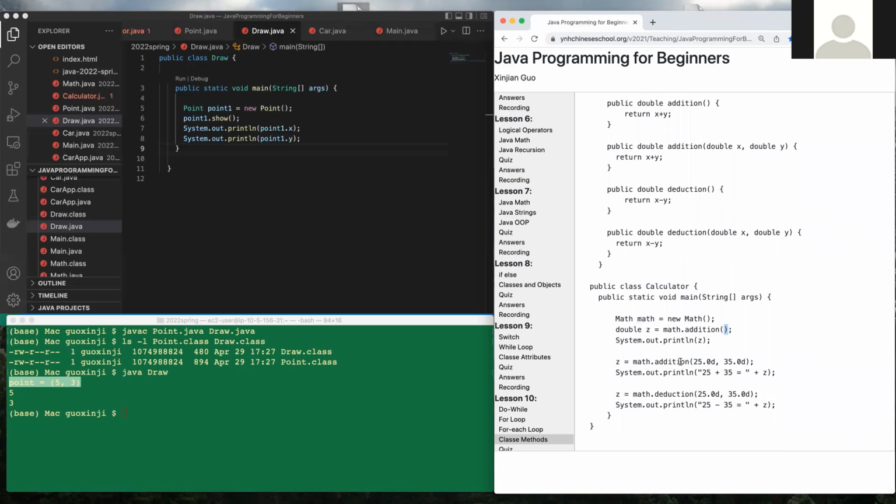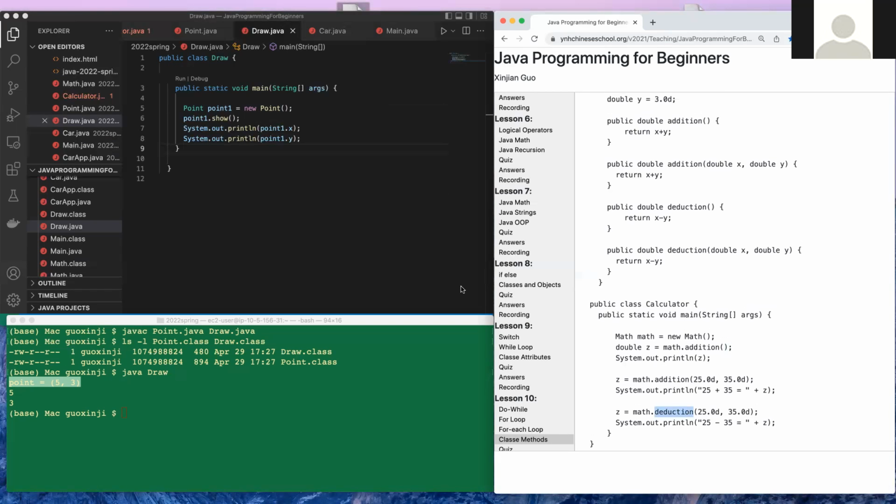The second time, we call it with two parameters, x is 25, y is 35, and do the addition. That should return 60, right? 25 plus 35 is 60. Similarly, you can call deduction. I didn't use the default one without arguments, I just passed two values. That should return minus 10.